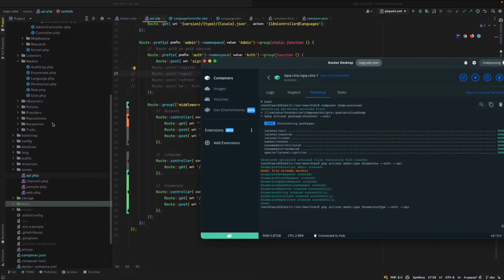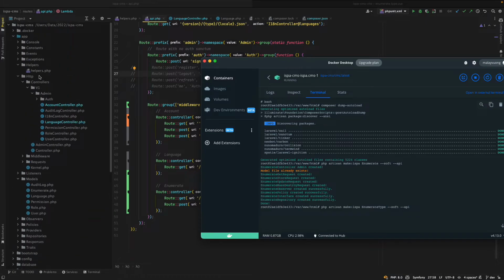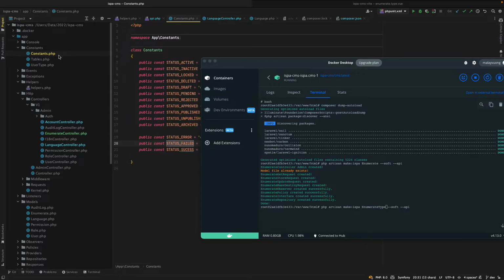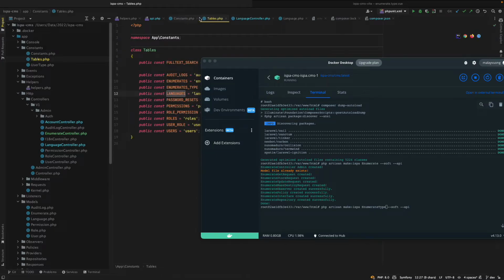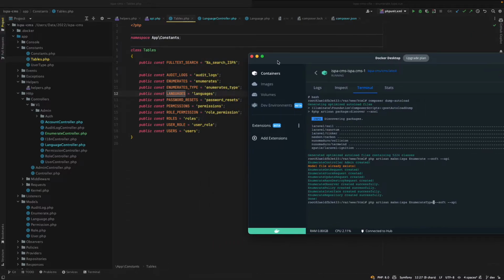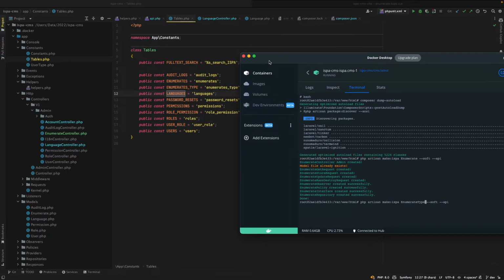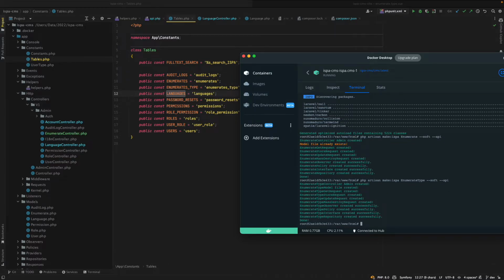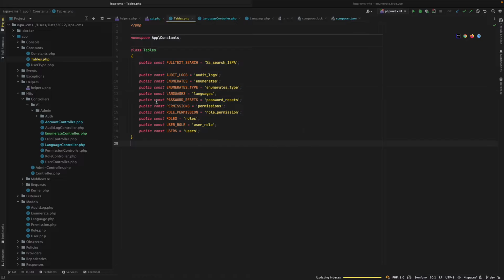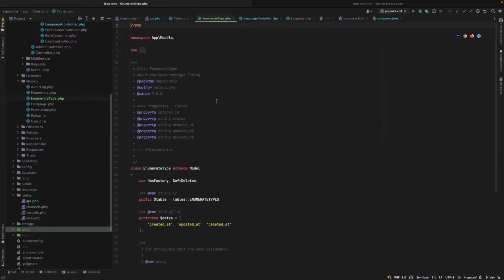Enumerate type. You need to check again about the model name, the table name. Enumerate with the S and type. Okay. That's it. And here the enumerate type.